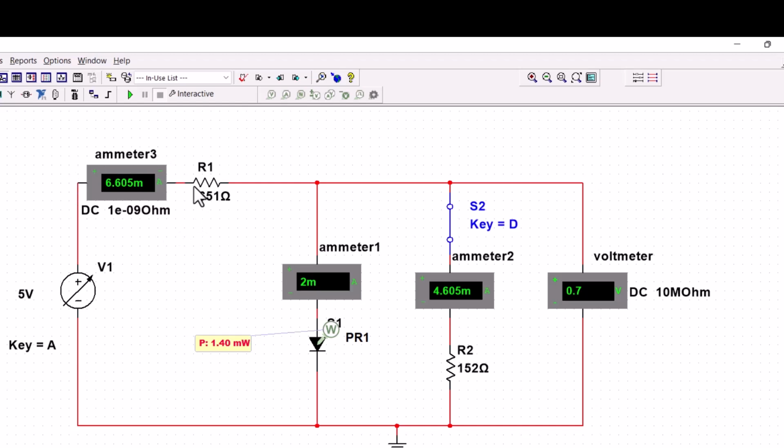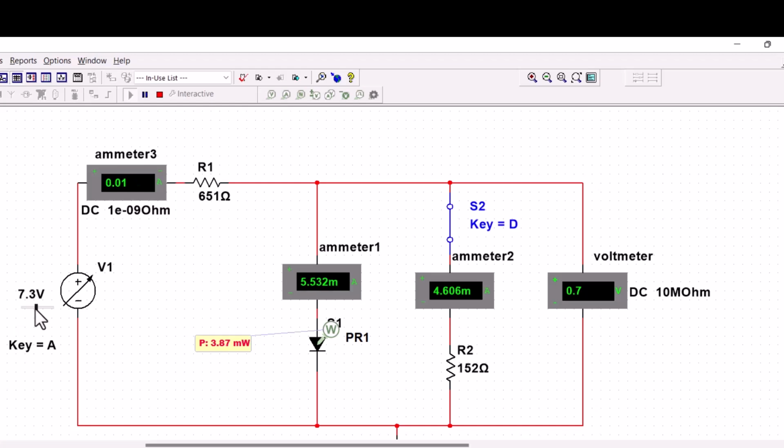Then this ammeter here measures the total current, while each of these other ammeters measure each current in their branches, R2 and diode, while this is the voltmeter. So I run my simulation now. As you can see, at 5 volts, you can see the maximum current coming in, and you can see the diode has 2 milliamps, while the load current is 4.6, which we got from our MathCAD workings. As I vary the voltage, be watching them.